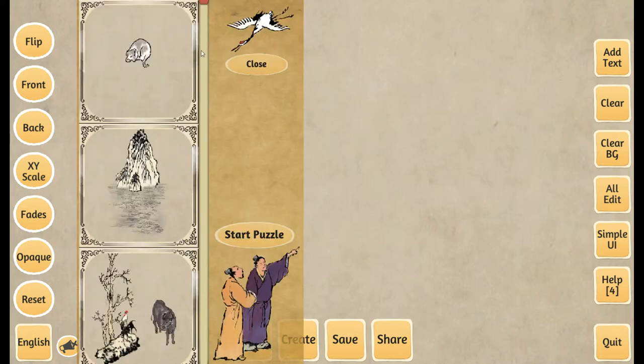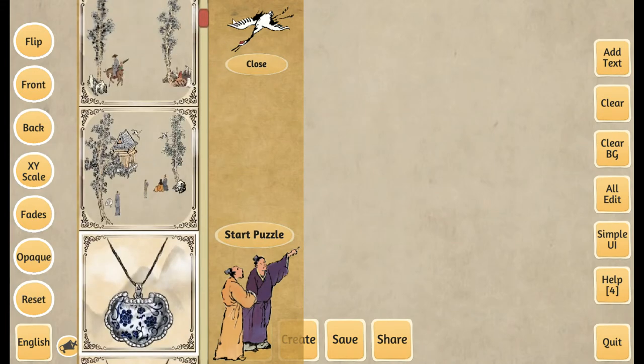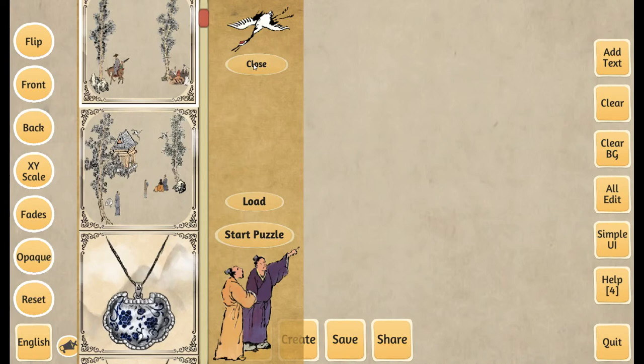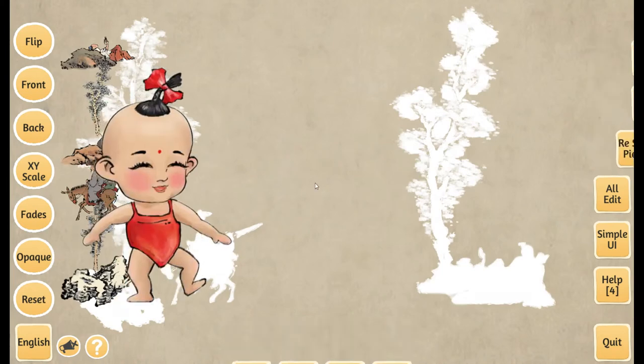Those are the puzzles you can make. Start with maybe, let's say, this one. Then we make one harder one or two. So need to save. No, we can save what we already made, and I guess we can put it online or something. I guess we can save it just to look at it, to stare at it. So no, we don't save. Okay, this is the thing we have to do.